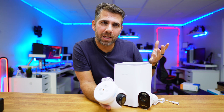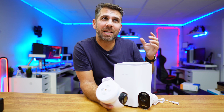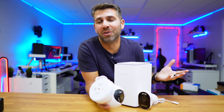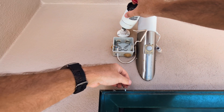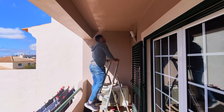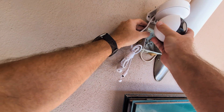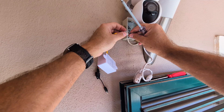I'm not proud of that old installation but the truth is I didn't know more back then. Today I'm doing things a lot differently, and probably in 10 years I'll say the same again. But this is the fun of evolving and learning every day. After removing the old camera, I mounted the Reolink E1 Outdoor — luckily the screw holes matched, so it was just a matter of screwing it in, though it's sitting very close to the junction box so it might be a tight fit.